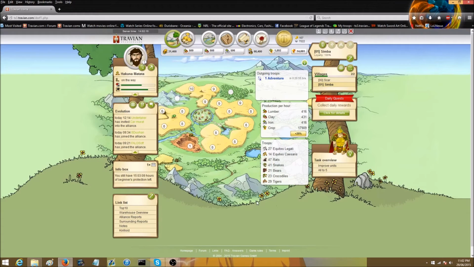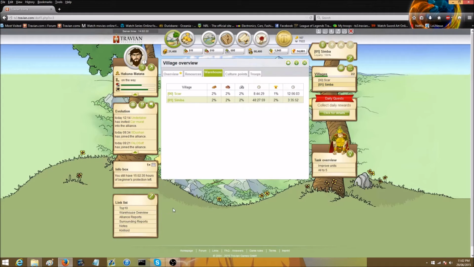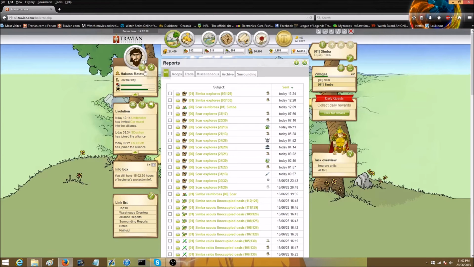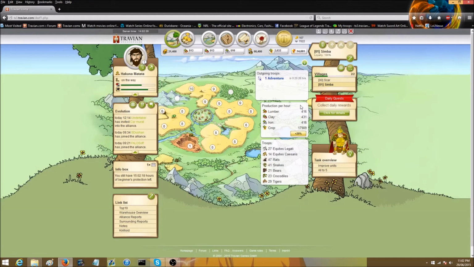So after quite a productive day, we're up to 17,900 crop per hour. We've extended our granary and our warehouse, so we have a bit more time to sleep. It's lasting roughly 3.5 hours now, which is good. We've done all our adventures now, with the last one going out now. The ones in our 15 cropper were both resources, which is not too bad. Resources are always good at this point of the game. Can never get enough of them.